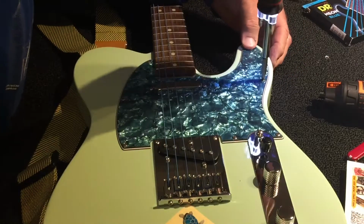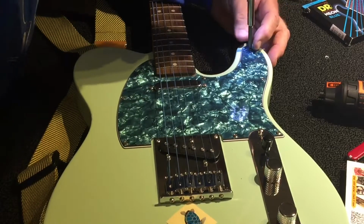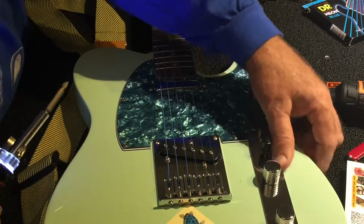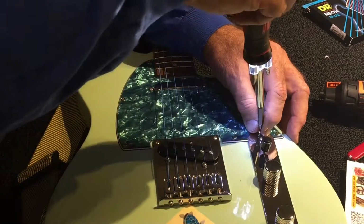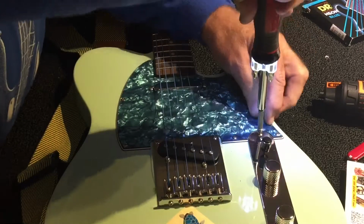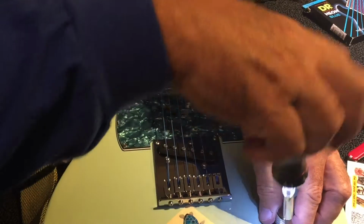I bought this from Musician's Friend, and I wouldn't recommend them to anybody because they didn't set up a damn thing. They didn't do nothing. They shipped this guitar out in real ratty shape. They should be ashamed of themselves. Yeah, I know it's a cheap guitar, but they'll never get me as a customer again. And I buy guitars.